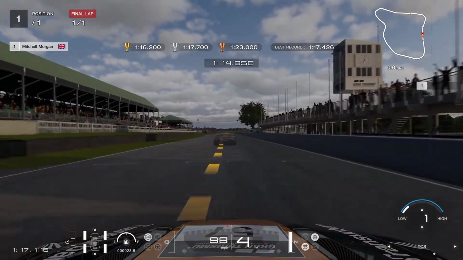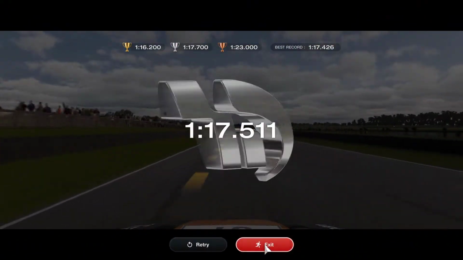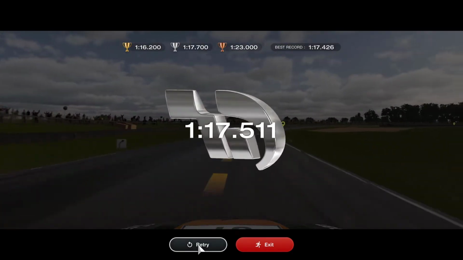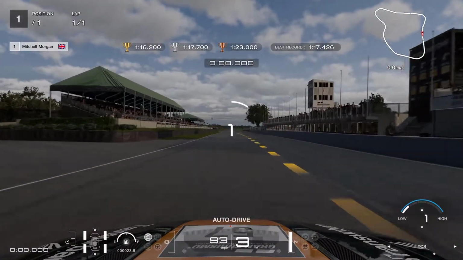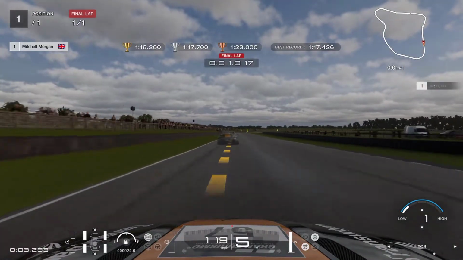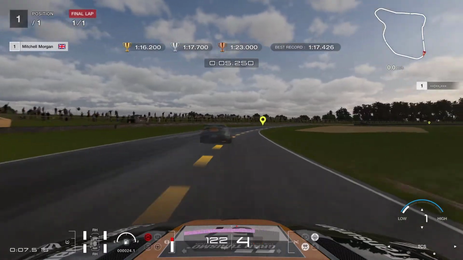Quickly up to third, so we don't get too much wheel spin. Fourth, we're over the line with a 17.5. So that's silver, not gold. So we're going to have to run that one again. So again, just running and rerunning these.